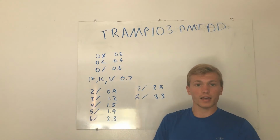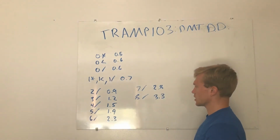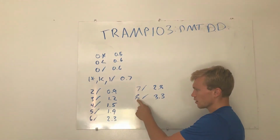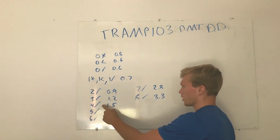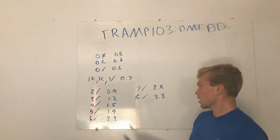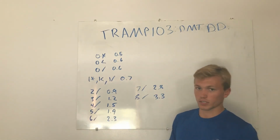Don't ask me why, because I have no idea why this is the case, but it makes sense that the quad full should be quite a bit higher, for example, than the double full, because it's not twice as hard to do, it's significantly more than twice as hard to do.